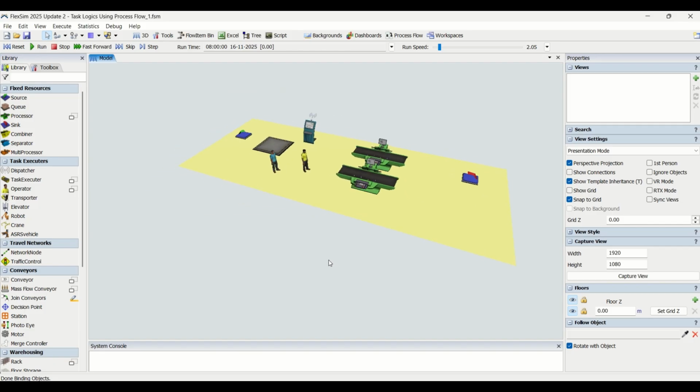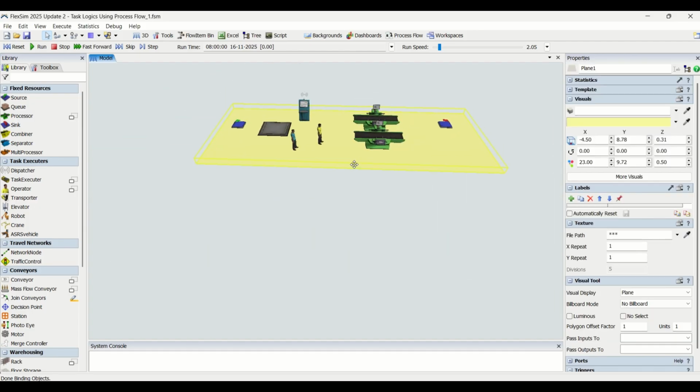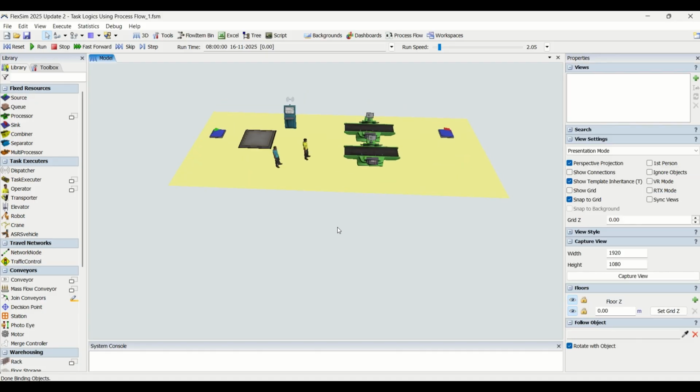The benefit of doing this type of simulation modeling is that you can transfer these models very quickly. You can move this, and all the objects move along with it. So if you want to do a modular layout or modular area-wise simulation, this is the best practice you could follow: put all these details onto the plane and model them onto the plane. If you want to know how to model it onto the plane, let me know in the comment section below, so I can create a new video on how to create a simulation model onto the plane. Okay, so for now, let us create and replicate this process by a process flow.